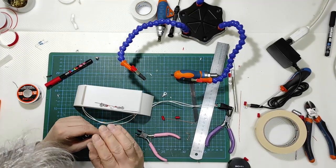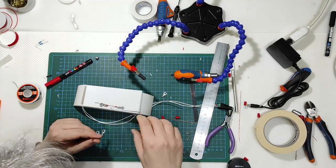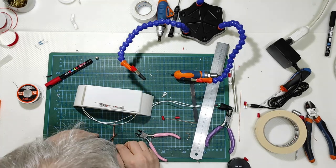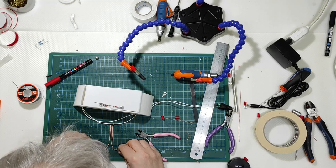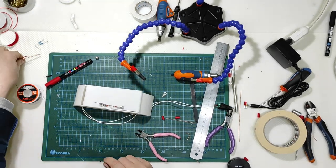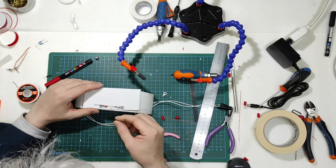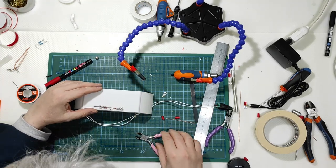Why do I need thinner wires? Because they are much more bendable. Those ones were absolute hell to bend and I couldn't get the correct angle with them. So I went with these new ones that are thinner, and I can bend them how I want.